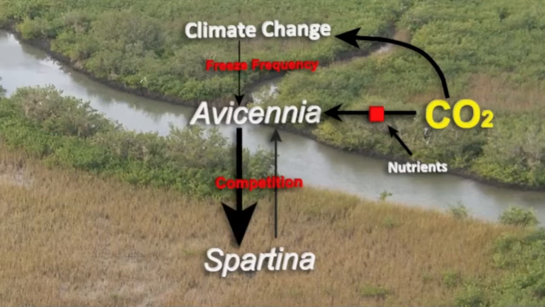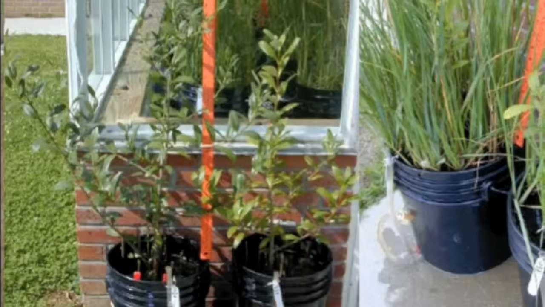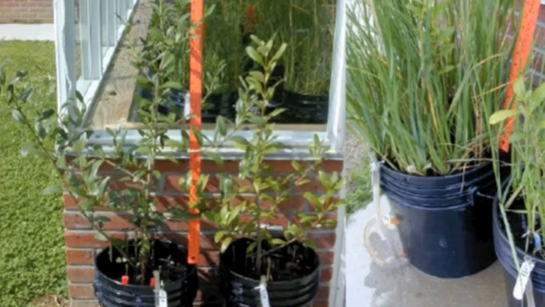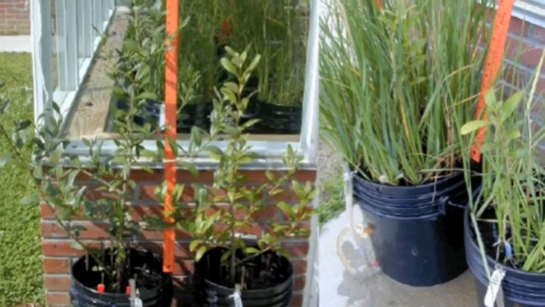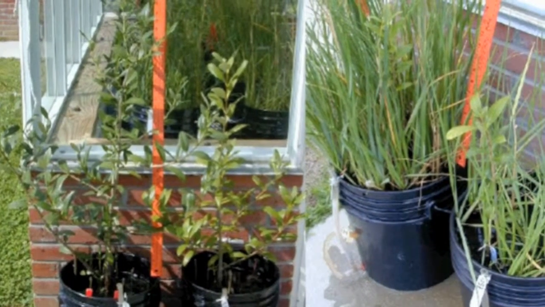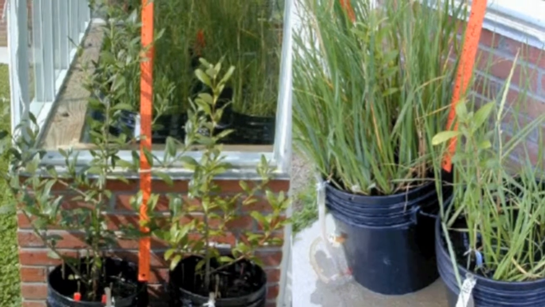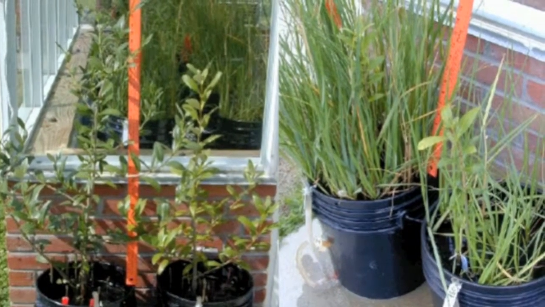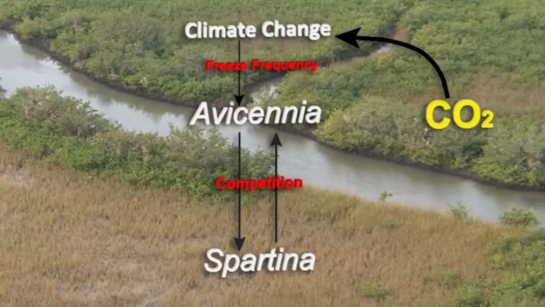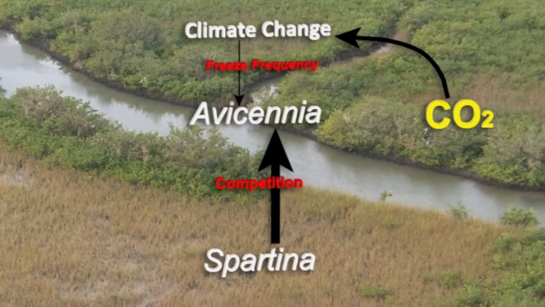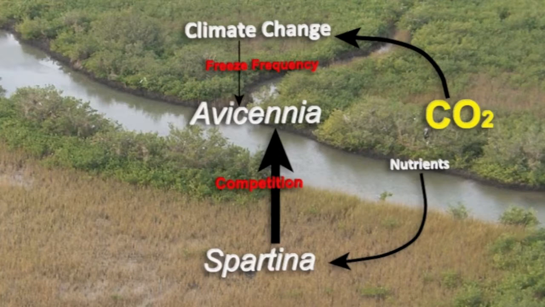So the results were contrary to the simple prediction that CO2 would enhance abundance of the C3 species in a mixed community. Mangrove seedling growth was instead strongly suppressed by Spartina, and CO2 and nitrogen enrichment could not reverse this suppression, at least not under the conditions of this experiment. Note that if we had only examined the growth of the two species separately and not in mixture, we would have come to a different and incomplete conclusion. This information allows us to modify our conceptual model to show that when Spartina is present and healthy, it strongly suppresses Avicennia recruitment, and higher nutrients enhance Spartina, perhaps further suppressing Avicennia.